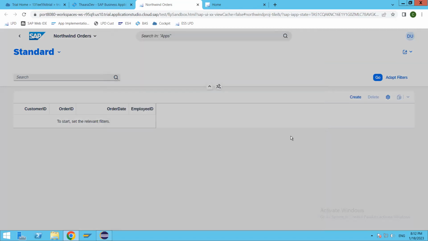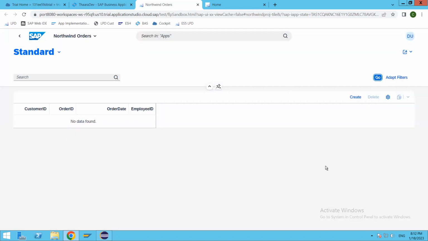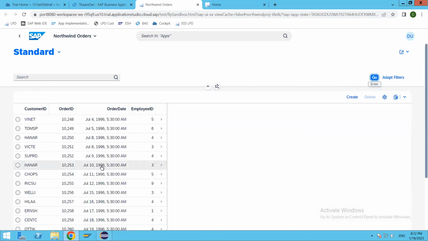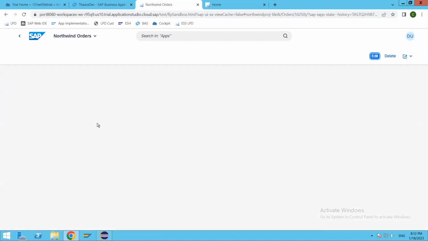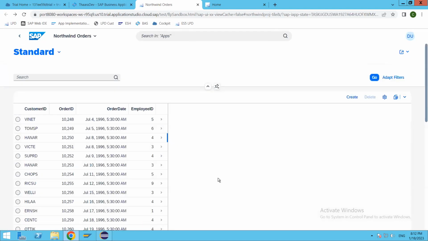By default, I have given a set of fields to be displayed here, and if I click on go, it directly fetches the information from the OData service for me. And as there are no metadata-relevant annotations at the OData service, these navigations, everything we have to configure using our local annotations.